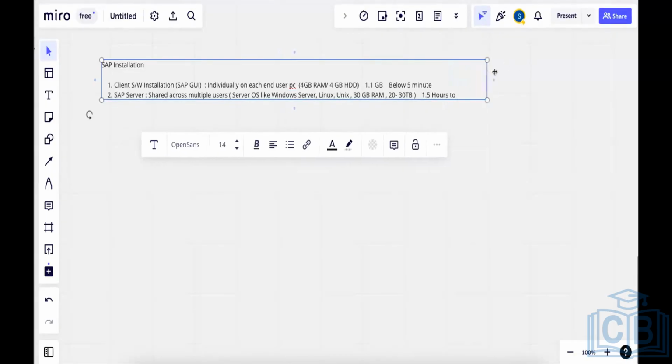To install the SAP software, it can take 1.5 hours to 3 days, depending on which kind of software you are going to install. The size would be 20 GB to 1 TB.